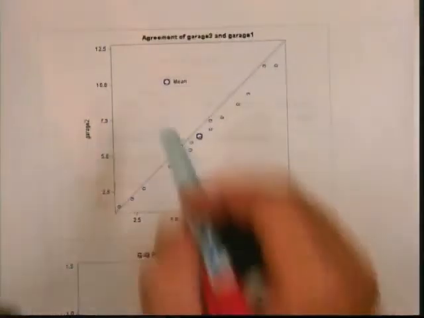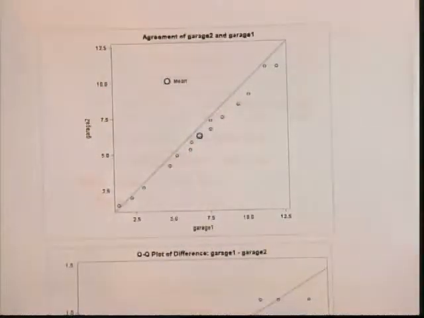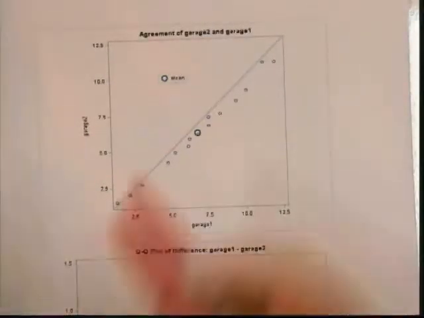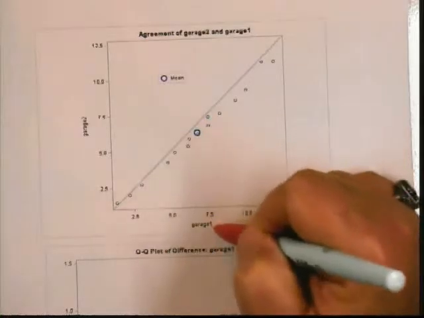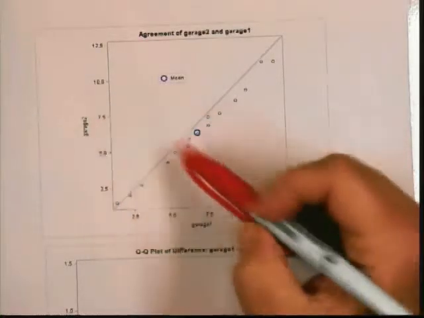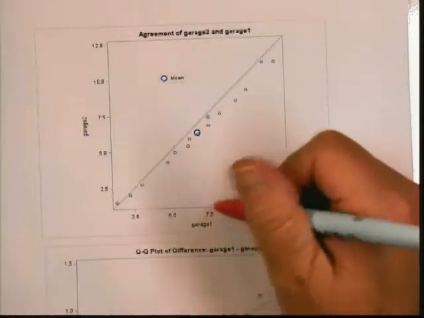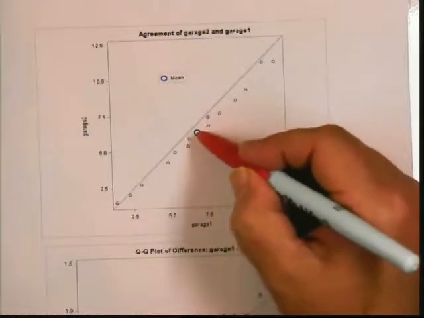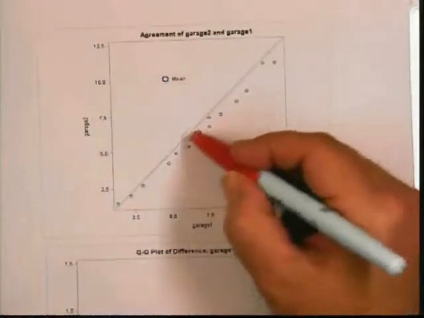The agreement plot. Okay, first of all, there's a box around this, and that's really serving as a legend in there. I'm not too crazy about that. It's trying to show you where the mean is. So if you come over here, garage 1's down here, garage 2 is over here. The garage 1 mean was 7.38, I think, and then the garage 2 mean this direction.